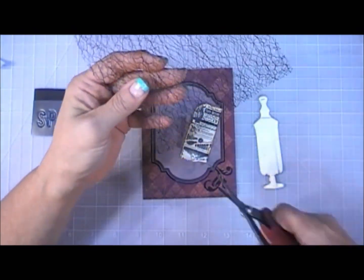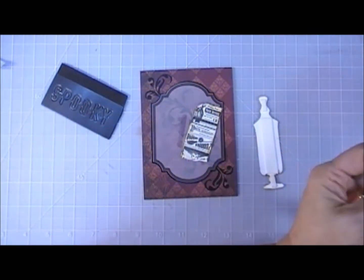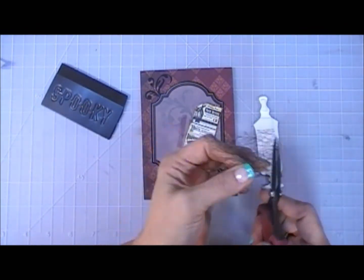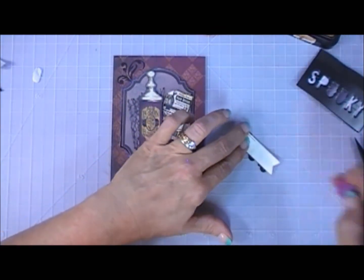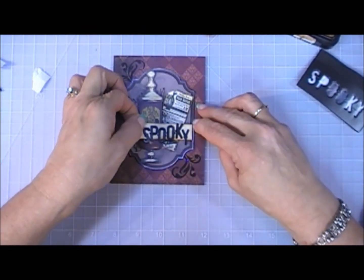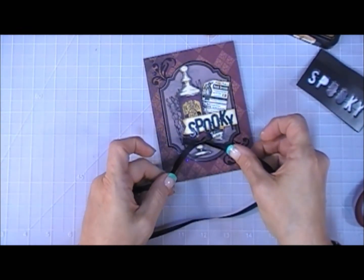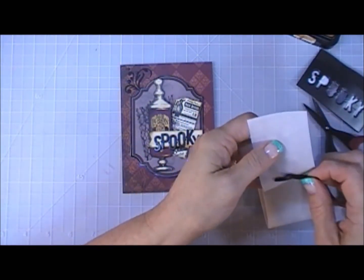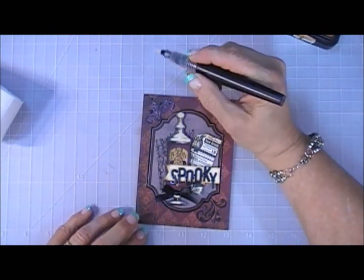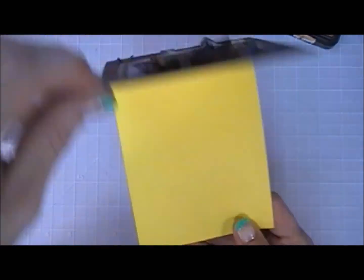I'm voiceovering this really early in the morning so you'll hear roosters going crazy — sorry about that! I'm taking this black stiff webbing that I use a lot in this kit, adding it to the center of my card with my tape runner. I took the argyle pattern paper and placed it on the card base, adding swirly corner stamps with Versafine and clear embossing powder. I placed the vellum on top, added my sentiment on a vanilla cardstock strip, added a little shimmer and a black satin ribbon bow on the bottom. That's card number two — probably my favorite.